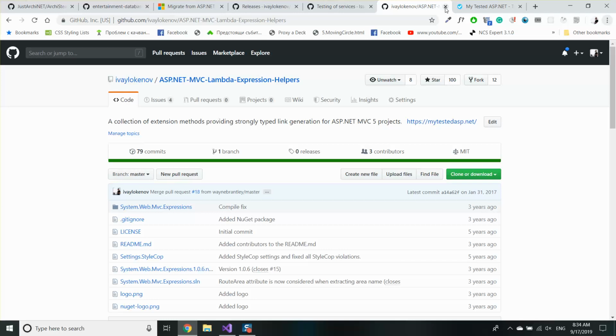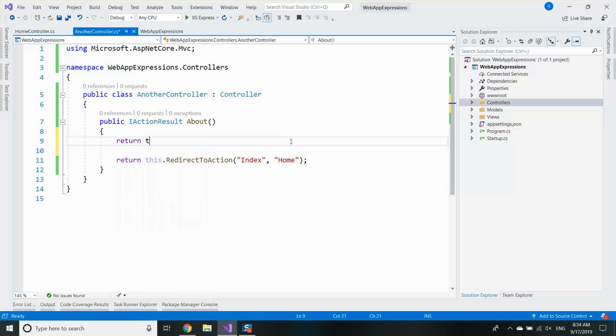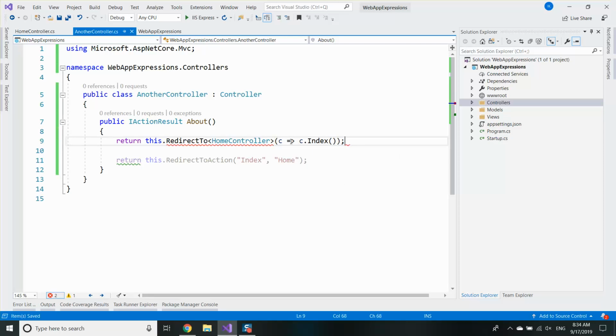Okay, that's great. Let's see how we can implement the same functionality here. What I want to do is call return redirect to home controller, calling index action, having a strongly typed method call and strongly typed controller, which allows me to have the same functionality without using magic strings at all.